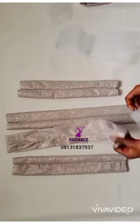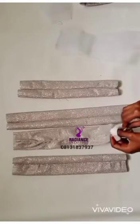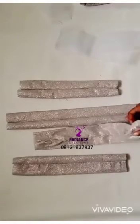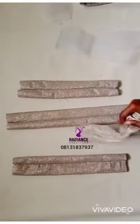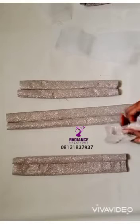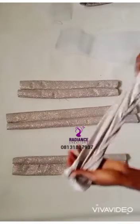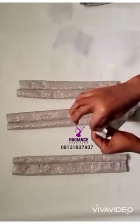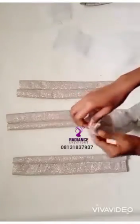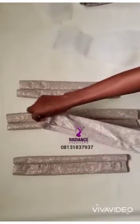So I'll put the one that I cut out, the 20 inches. It's supposed to be 19, but I added 1 inch to it, so I don't want any shortage after putting it inside the material. I'll put it inside and arrange it very well. The sewing part must be at the center, not by the side. The same thing I will do to all the remaining pieces here.